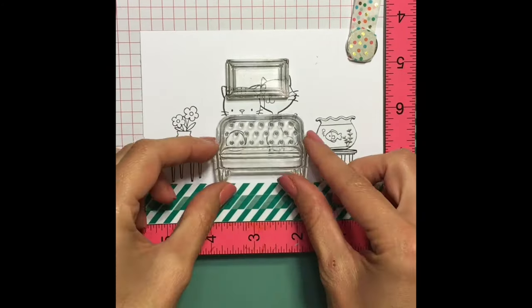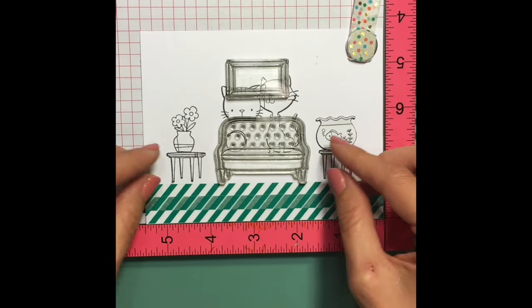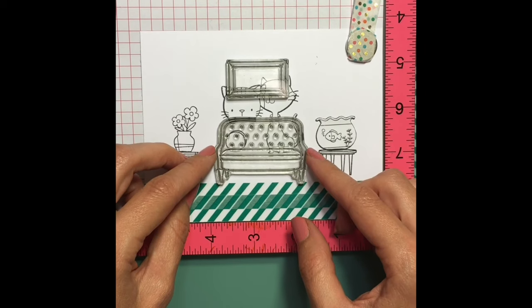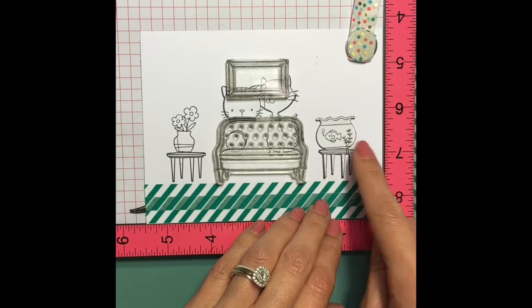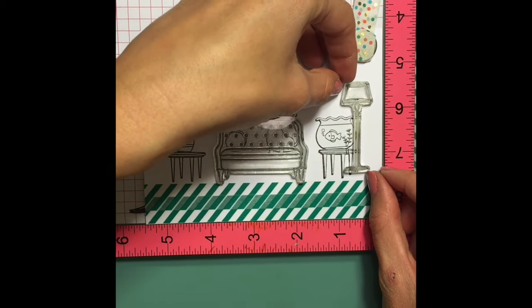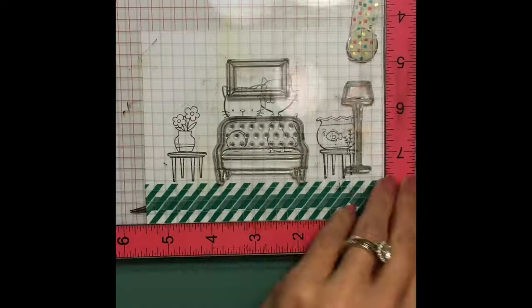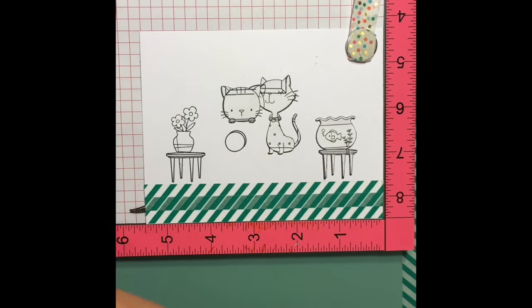And so I also put up a little picture frame there, and I put the love seat in place because I'm ready now to stamp all that. And I also have a little light floor lamp that I'm going to put as well. And you want to make sure that the bottom of that floor lamp is behind the table. You don't want it sitting in front of the table because then it'll look like part of the lamp is in front and part of the lamp is in back, and that will look strange.